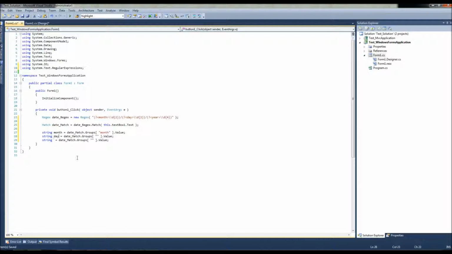So we have day and we have year. Basically, I have created the 3 groups in the regular expression, and now I'm able to extract them into these variables by group name, and then I can do whatever I want with it, like, for example, showing it to the user in a different format.